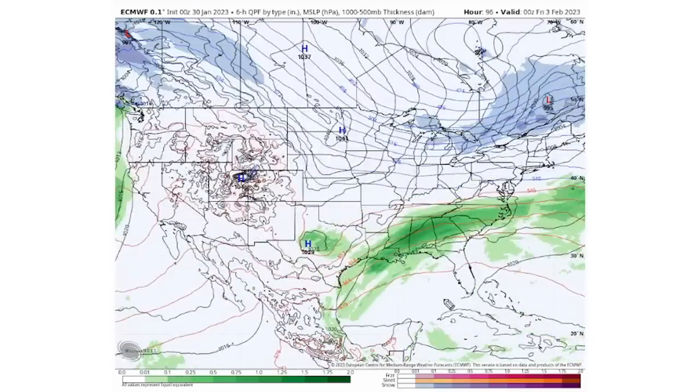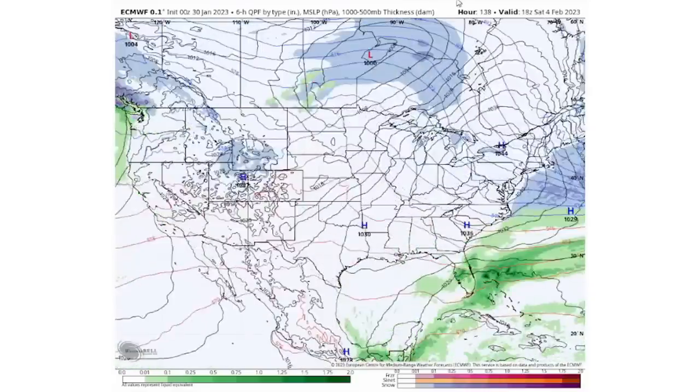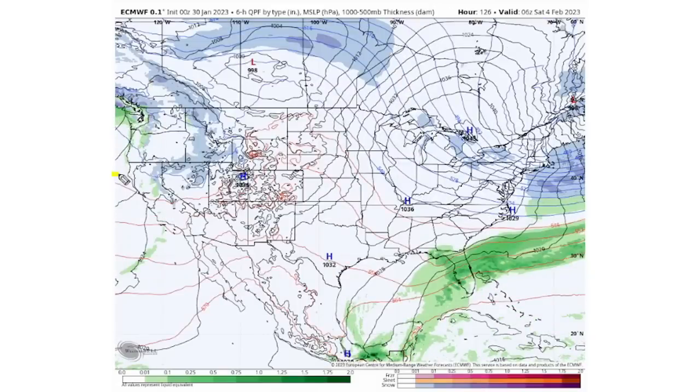And then we see kind of this storminess. We've been talking about this as well, how it's just going to spread through these regions, all rainfall, of course, and we're just seeing tons and tons of that moisture coming in from the Gulf of Mexico. This does move out right as the cold moves in, so we see something like this taking place with the jet stream. This will mean very cold air here for a lot of the northeast and mid-Atlantic, I would say, so we can expect that.